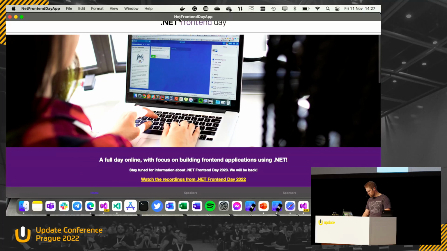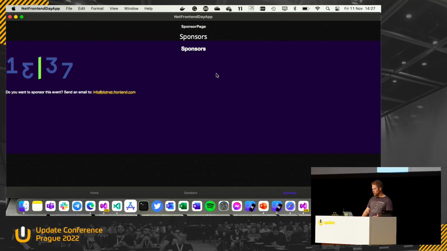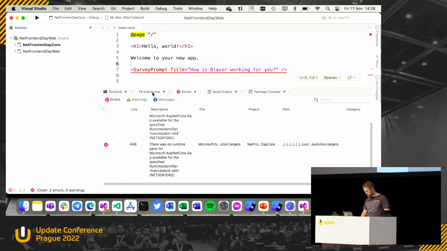So here we have the application, we have a third tab, sponsors, and here we have the page. Maybe it does not look that good yet, but now we can start working with the colors to make it look better. As you can see, this top thing is native, and this purple stuff is web content. And below we have native UI. And we can also remove that navbar pretty easily.